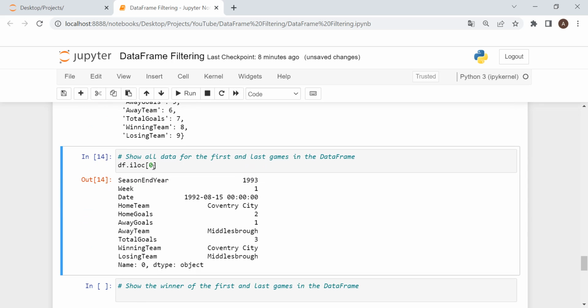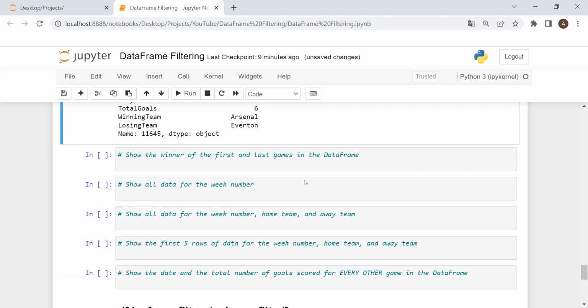And this is the exact same thing as saying 0, comma, and then the way to return all possibilities is with the colon. Remember that the default, if you don't specify a comma and a column filter, is to return all columns. And using this colon here is the same exact thing. So we can do either. And the data for the last game is simply going to be index -1.